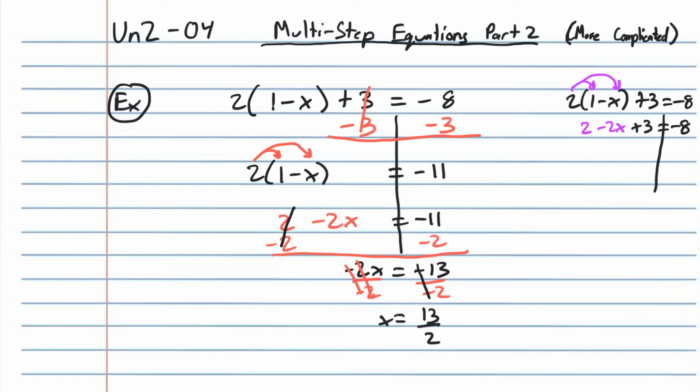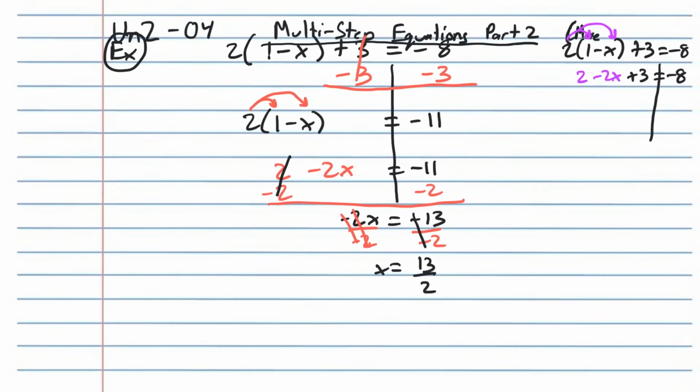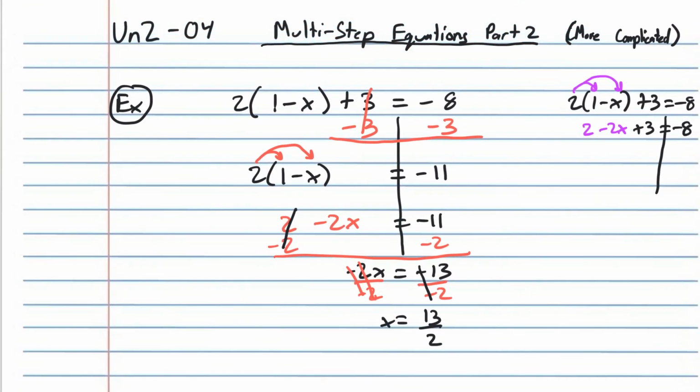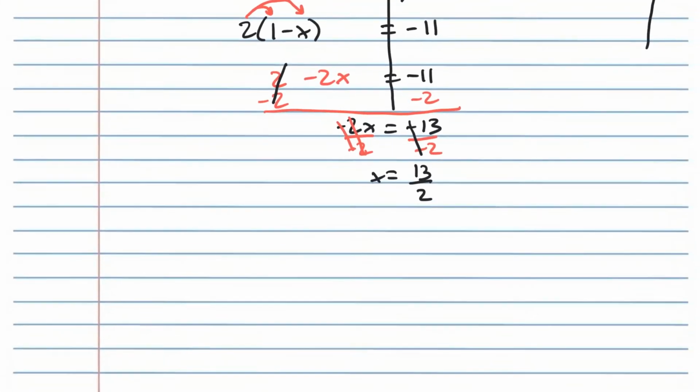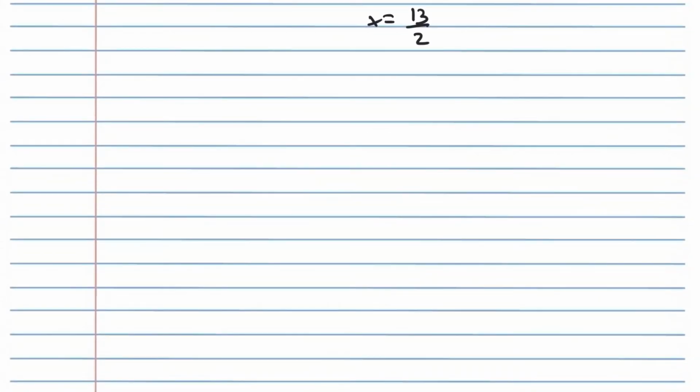I actually want you guys to try one, and then we're gonna do a few more afterwards. I want you to try a similar question. Unlike previous videos, we're gonna do some more after this, so don't stop after this question. All right, so I want you guys to try 5h plus 2 parentheses 11 minus h equals -5.